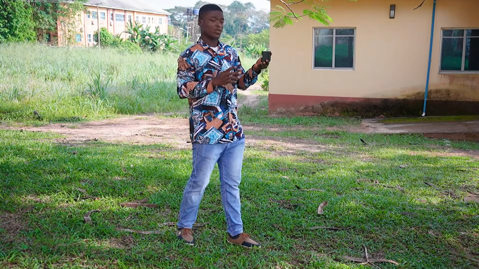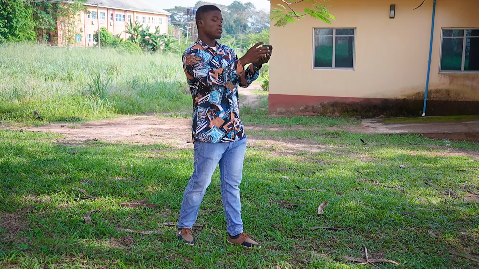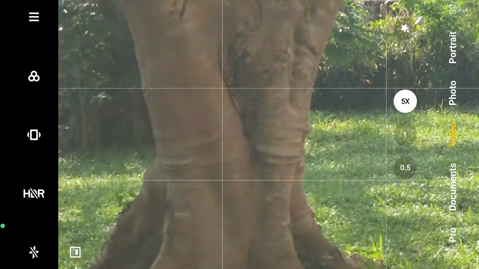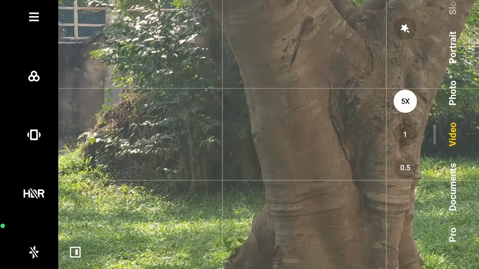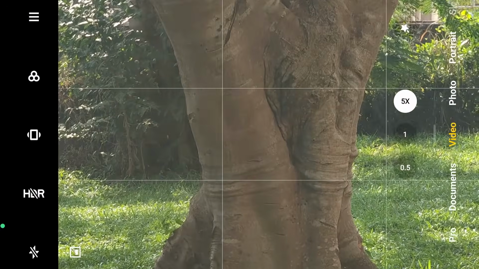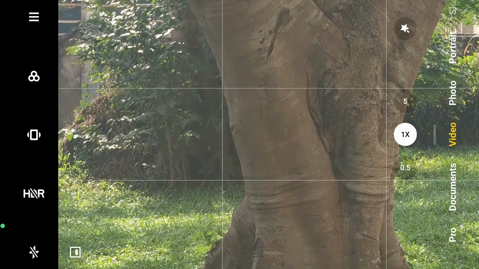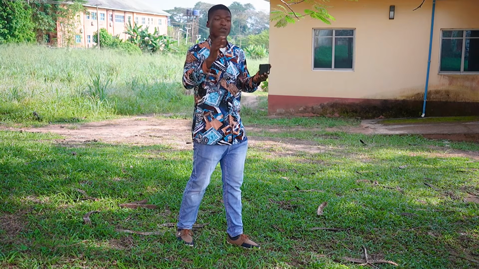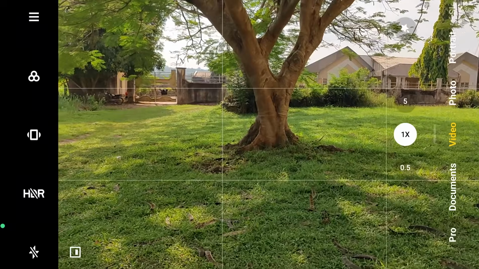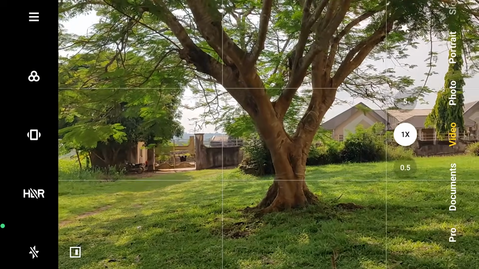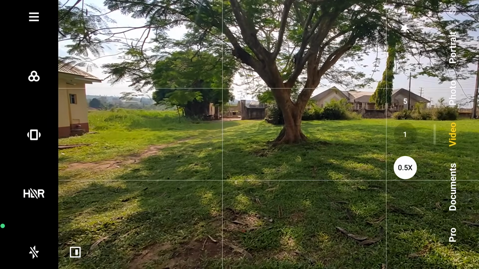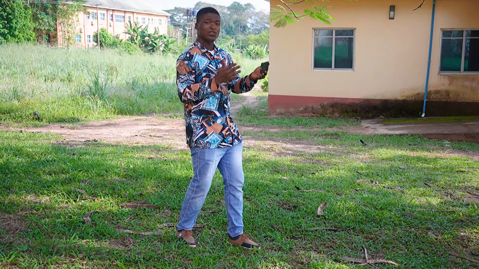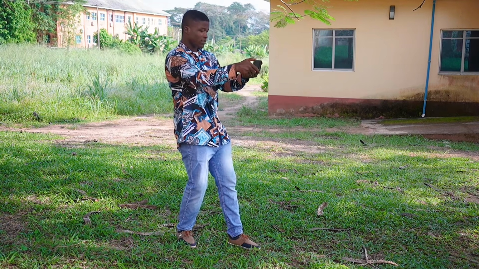Another important thing you need to know is, for this opening shot, you need a wide angle lens. The wider your lens, the better. If I'm using a closed lens like this, it doesn't make sense because it's too close to the subject. I need a lens that is wide. So even if your phone does not have a wide lens, no problem. You can still make do of the widest one available to you, okay? So for this particular phone, I can go up to 0.5 wide. You can see this is probably too wide, but it's okay. So the goal here is to create a smooth cinematic entrance. Here we go.